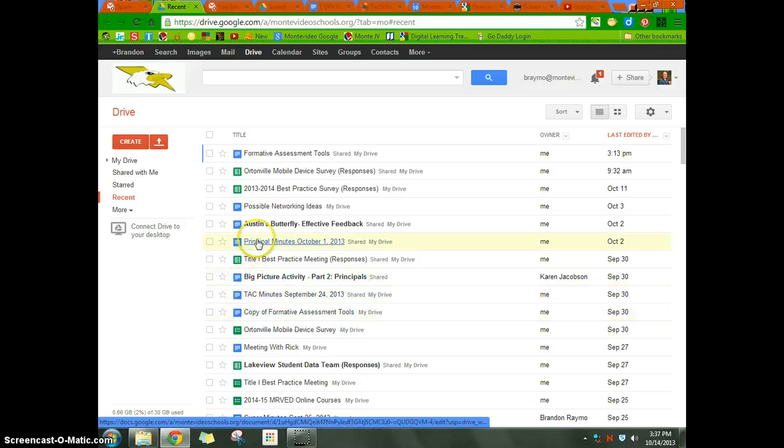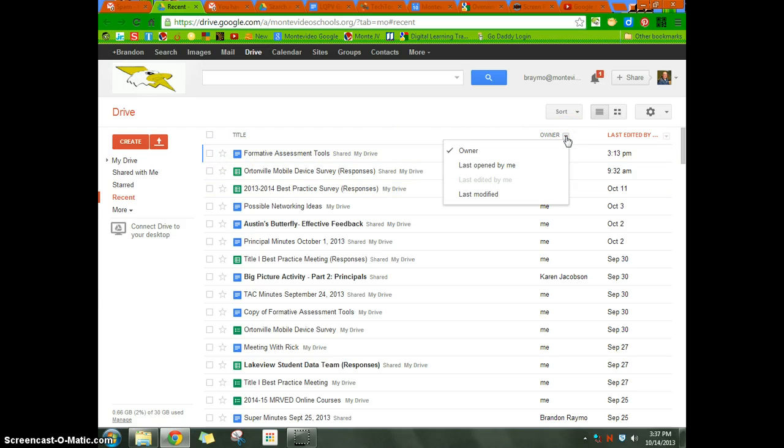Now these are all Google documents. The W, the P, the X, those will be Word, Excel, PowerPoint, and so on. You also have a star, so you can star things, much like if you're used to Gmail. You can see who the owner is, and we can sort by last opened, last modified, and we can also do by time, last edited by, last opened by, last modified, and you can see that. So you can search that way as well if you so choose.